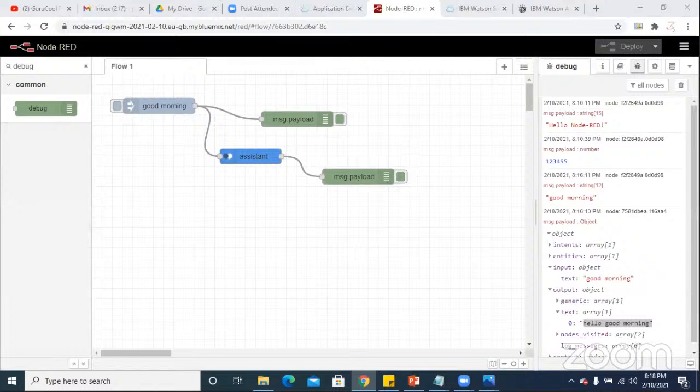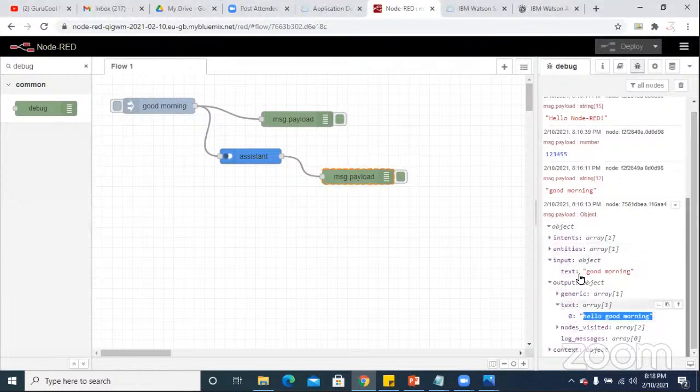Right. So this is the whole output that I got, but I want to just extract my response from the bot. So you have to write a function to grab this. You know JSON parsing, right? If you have any sort of JSON data, you will be parsing it. Now you have to parse the output. IBM has given a facility to directly copy the path of your response. If you just click on this response, you'll find three options. The first option is copy path. This path will have the location where your response is stored. Now just grab the function node.